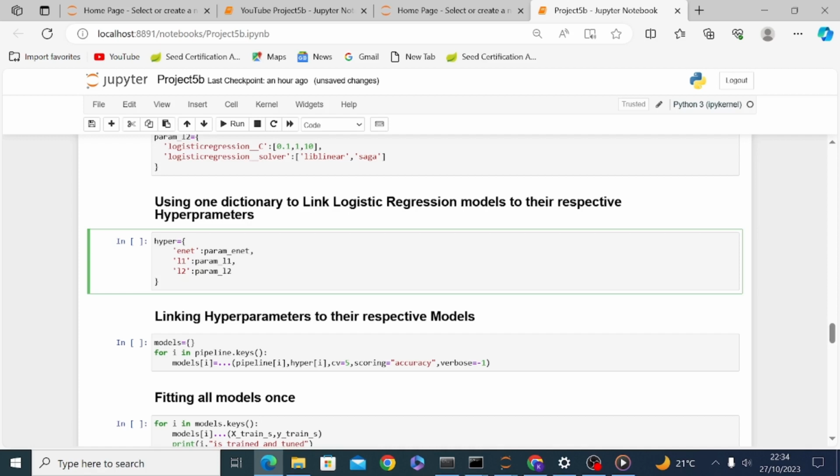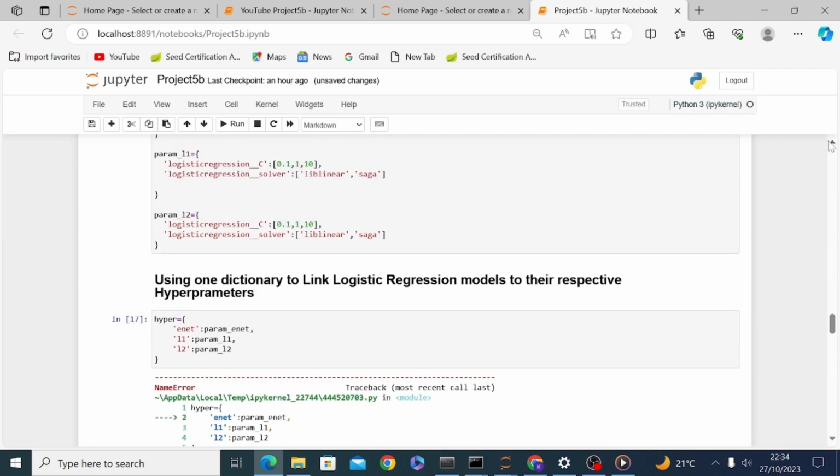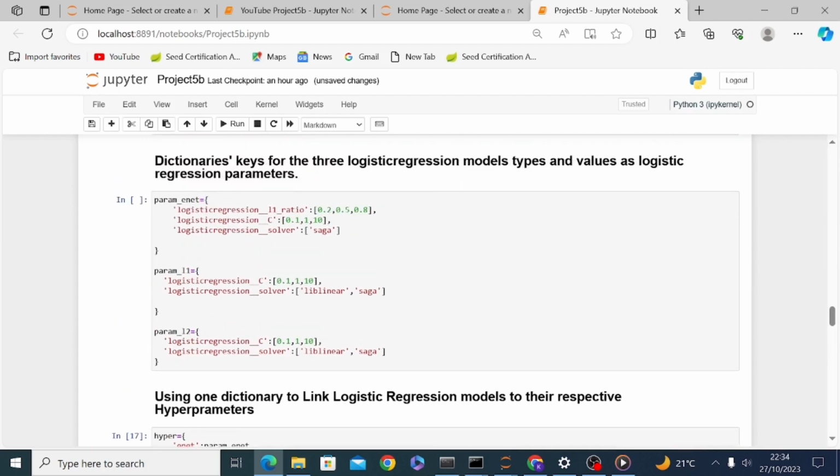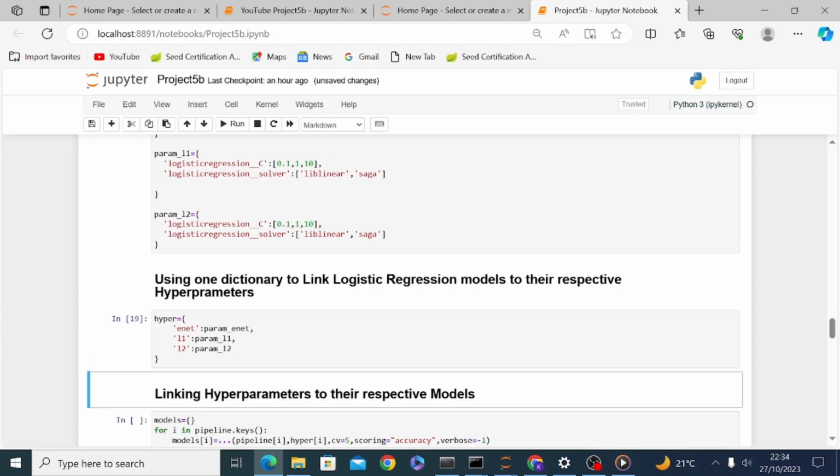If I hit shift enter, there is a problem. It seems that we didn't run the code above. We need to run this one first so that the next one can work well. Now if I hit shift enter, we have already linked our models with their respective parameters.